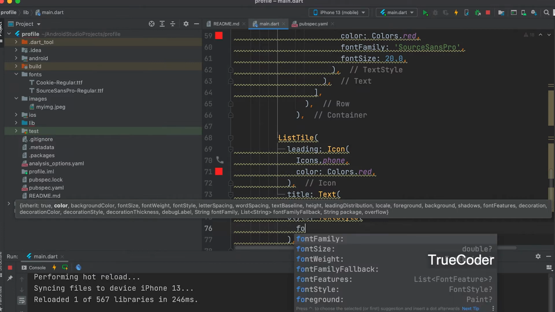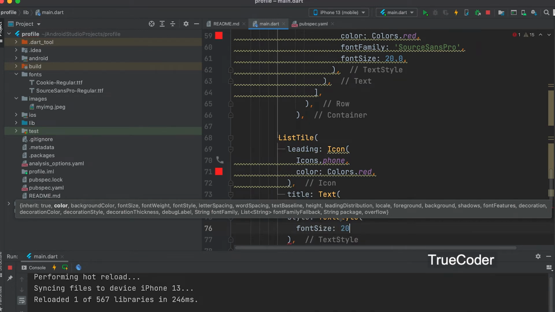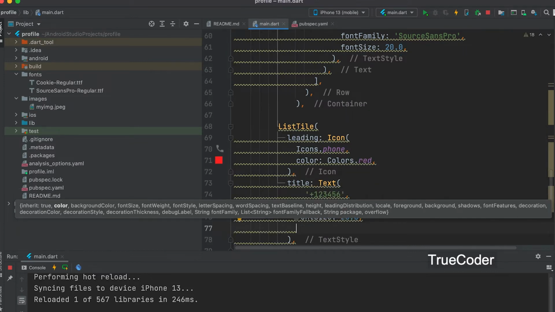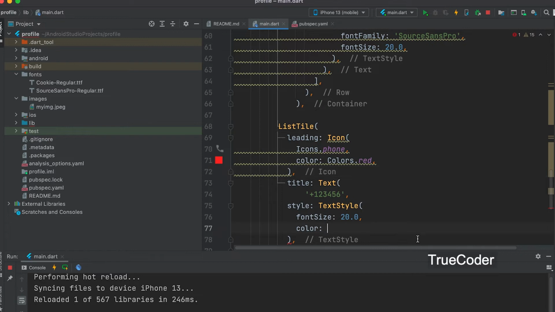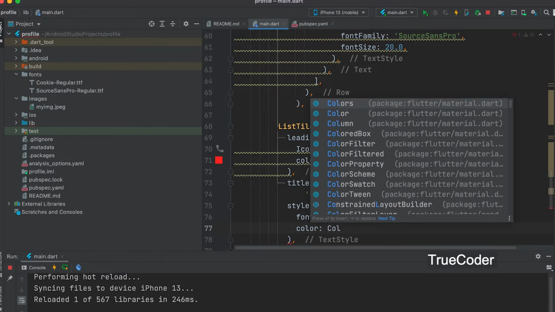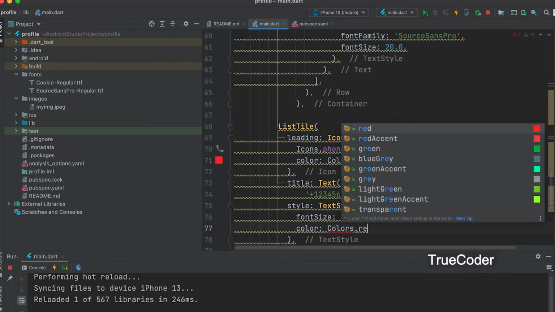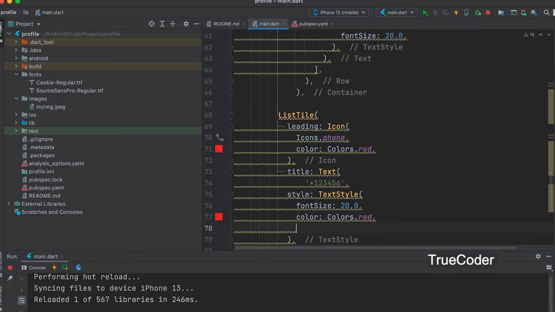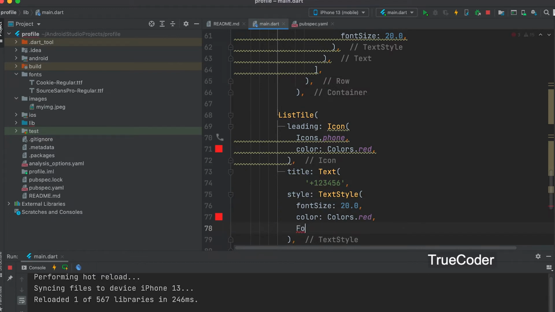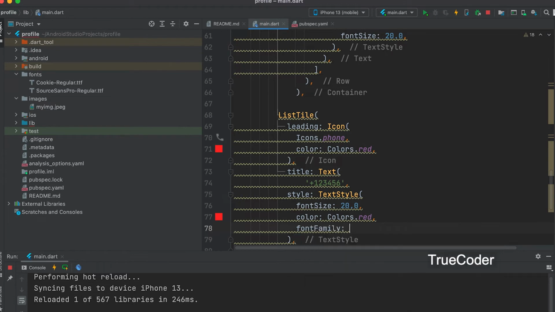Font size 20. Color. Colors.red. Font family.